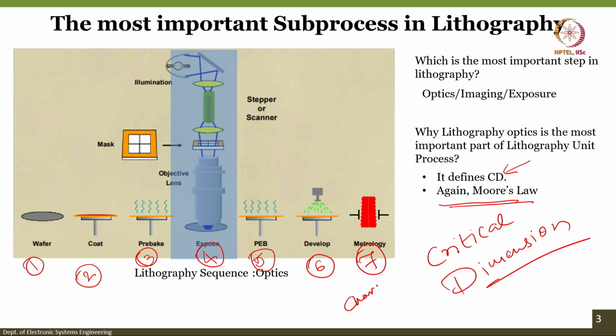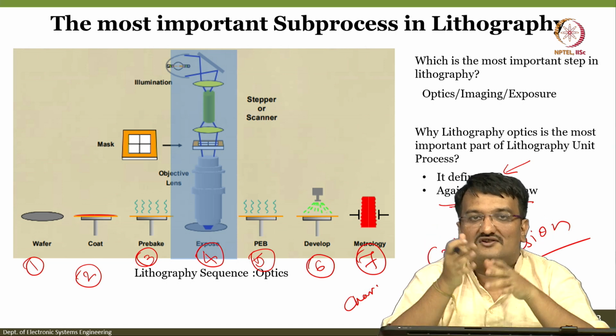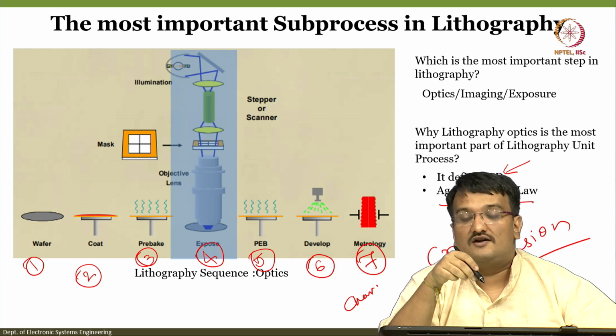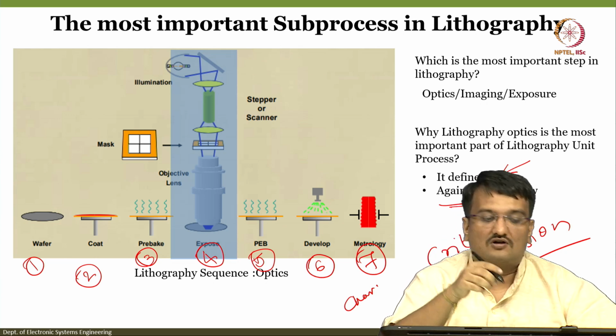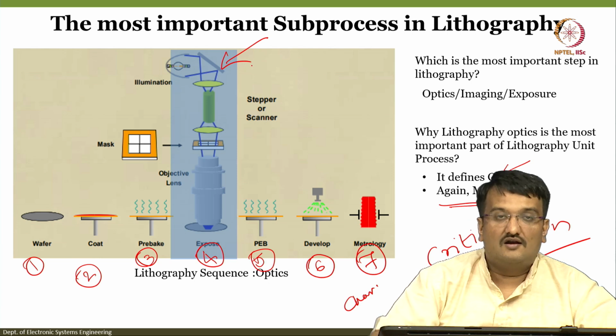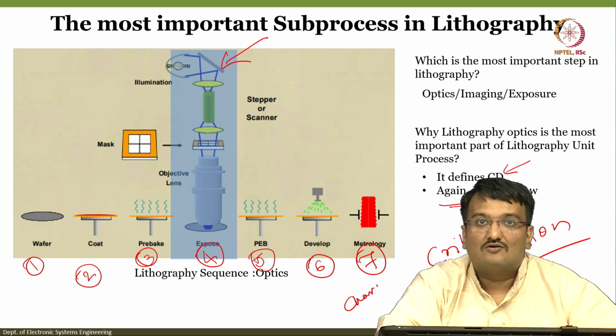Some of you might have heard the term pitch. For semiconductors, pitch is around 45 nanometer, 10 nanometer, 5 nanometer. What is all this? Those are your critical dimensions. So the minimum dimension is that much. Okay. So again, a very important point in lithography. What is the important process? You can see it in this blue highlighted part. It includes everything.